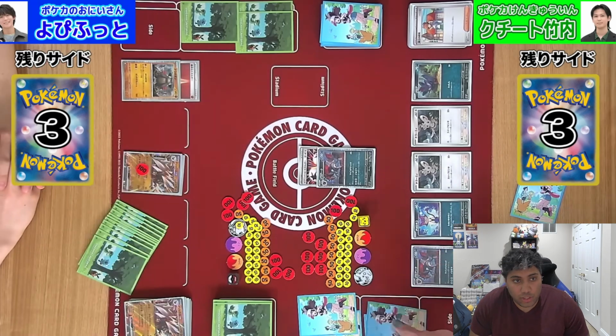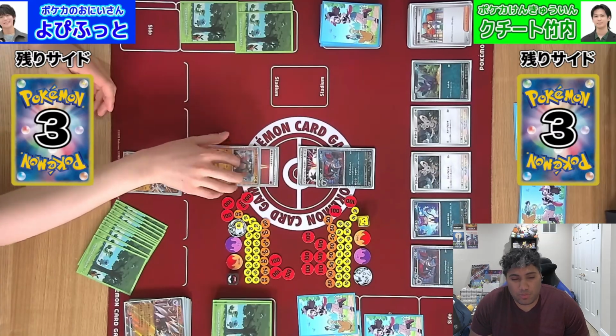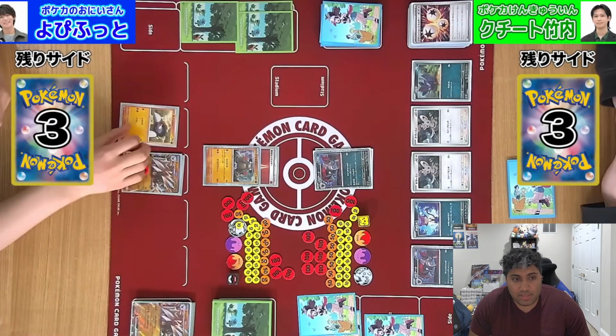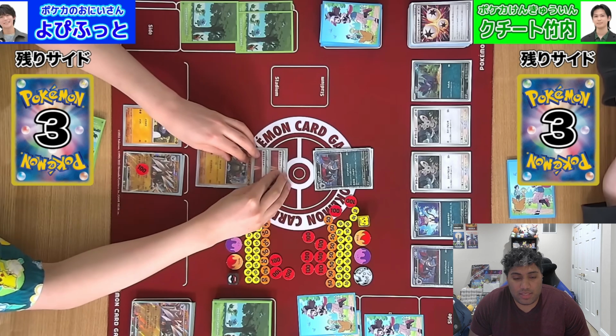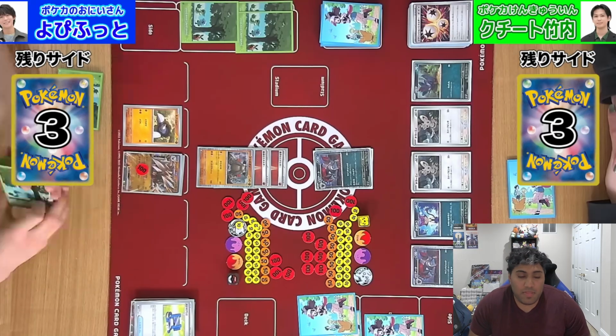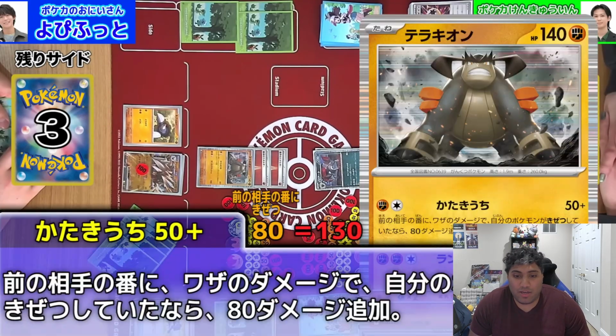There's no energy on the board, so this Tracheon's about to come up and do some serious damage. The Tracheon's the biggest threat right now as a non-rule box Pokemon, because I think the damage is not the greatest. We're going to go ahead and see the attachment again to Tracheon. Gear coming up, and Iono's what we're kind of looking for. Nothing in there. We have 10 cards in hand.